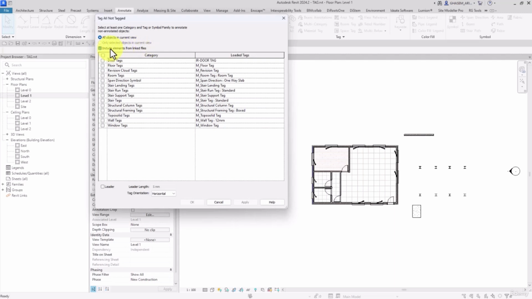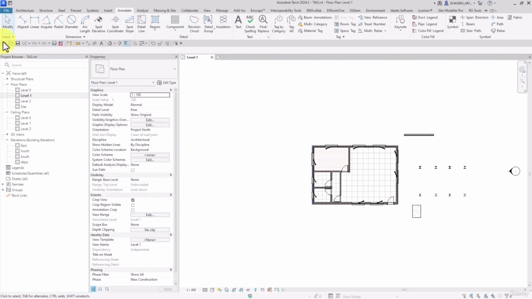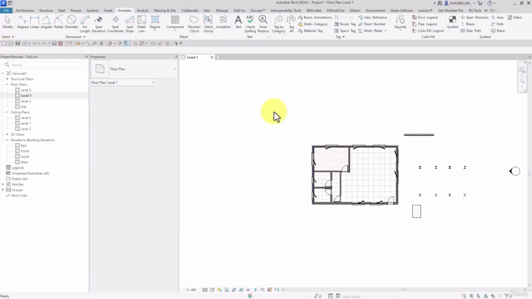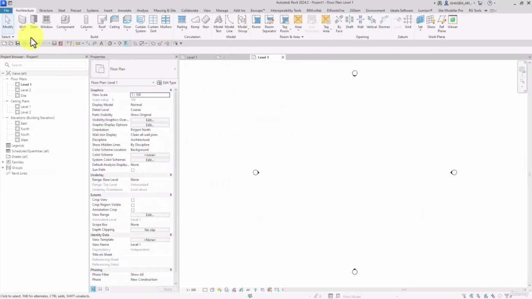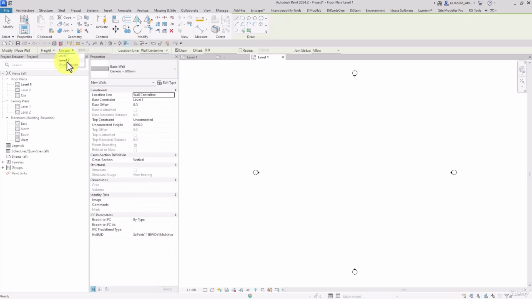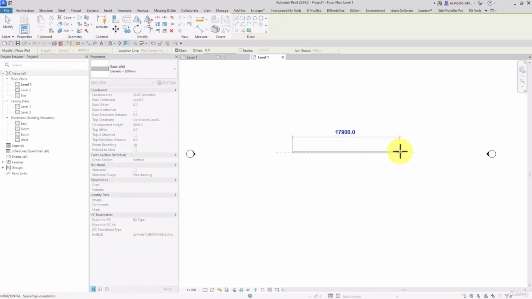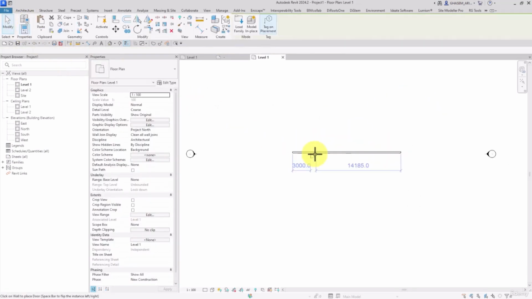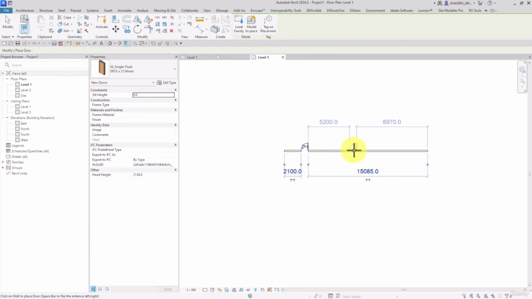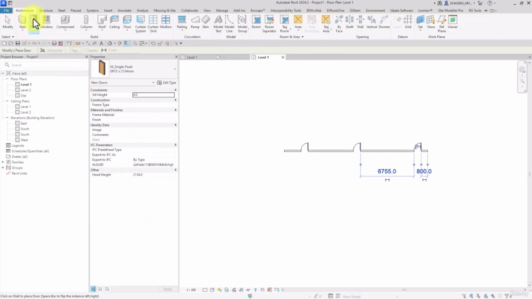And the next one is include elements from linked files. If we enable this, we can include the elements from the linked file as well. Let me open another file to give you an example about this. Then I draw a wall here, like this. Check it out.